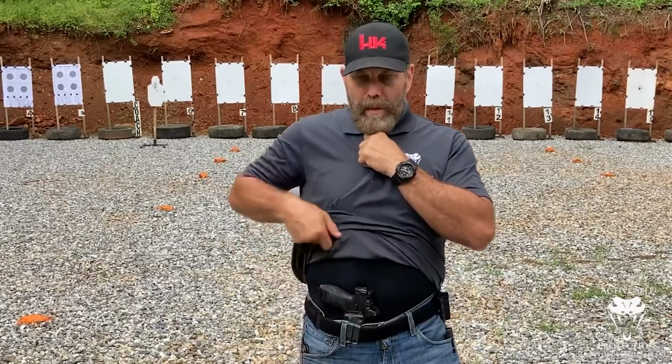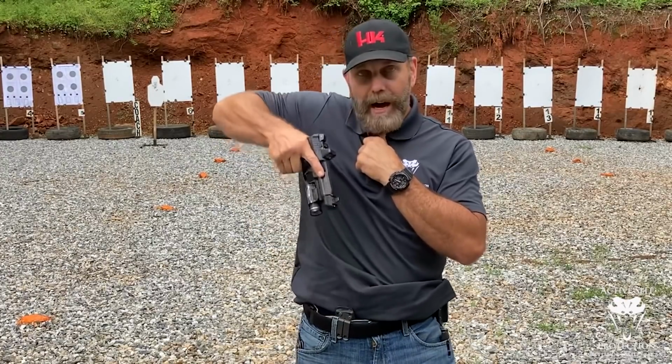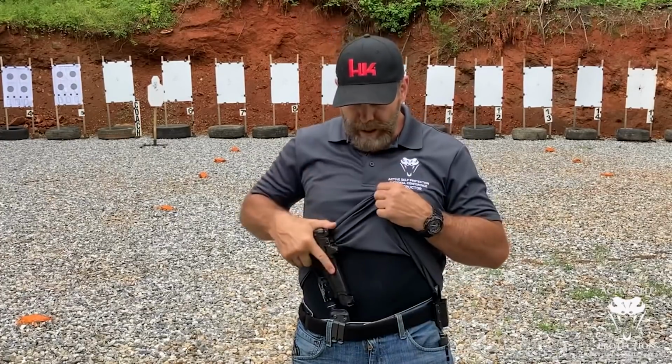And the elbow is the place where we're going to rotate from mostly on this draw. So let's look at it real quick. We're just going to take this hand out of play. I'm just going to hold my collar so it's out of the way. So when the gun clears the holster, watch what my elbow does. I drop my elbow. I'm not pulling up like this. I'm dropping something, which is a lot quicker for us. And then it aligns the gun up with the body. And that's going to be really important.